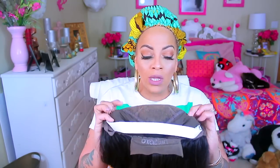The hair is virgin Brazilian. It's 14 inches. I really can't remember the density. It's probably like 150. I would say probably 6 inches of parting altogether, except on the sides. There's a comb right here, and then in the back, there's an adjustable strap and a comb at the nape. So it's basically your normal 13x6 lace frontal. You can still put it in a bun or a ponytail, depending on if you want it short like that. I like the quality of the lace.